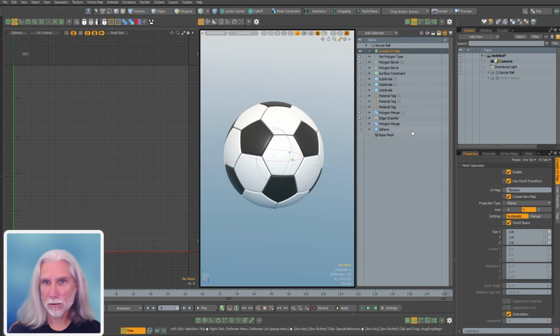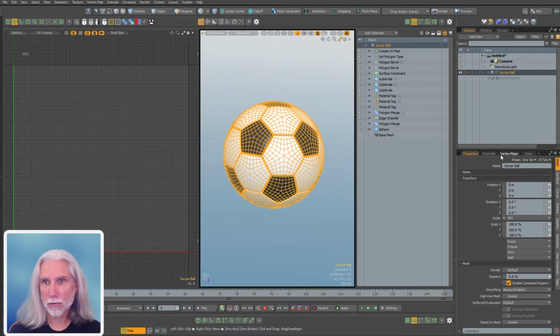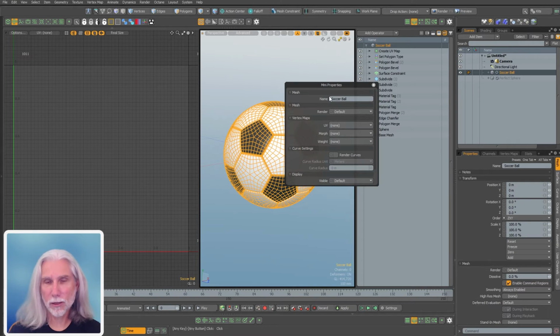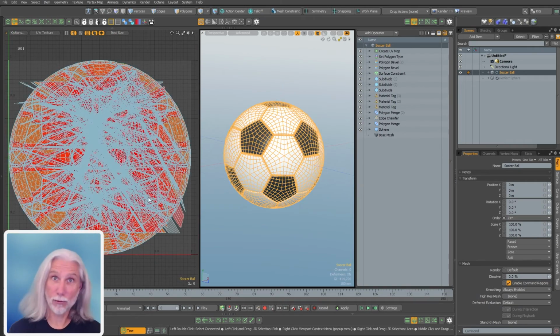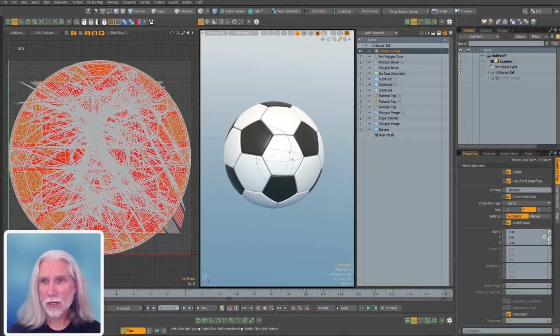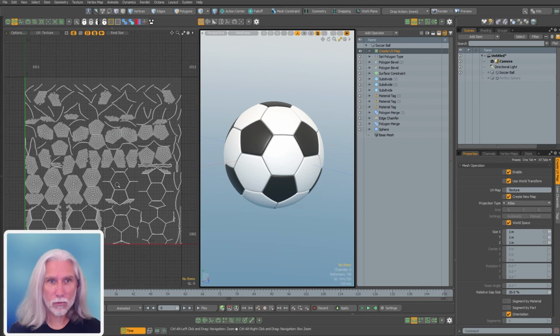You can grab your ball here, and under vertex maps, you can also just hit, again, for mini props, you can get to your vertex maps through mini props and just pick texture here. Now, that's probably not what we want, but we can adjust this. So this is actually sort of interesting, doing a UV procedurally, because we can pick where we want this in the stack, right? So I can say I want an Atlas UV. Well, that's a little bit crazy.